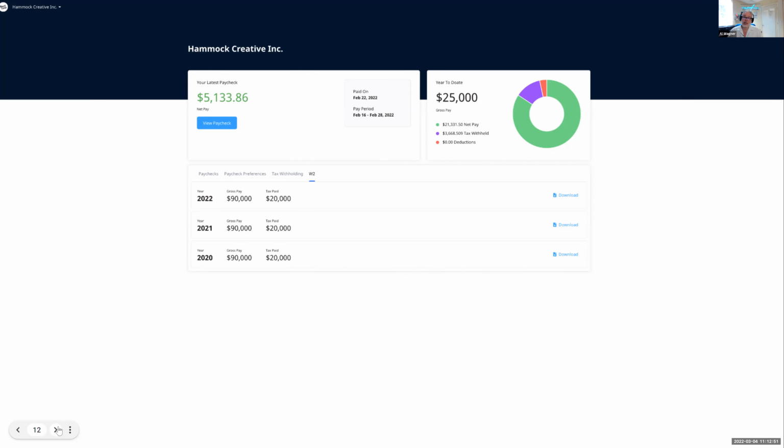There's a large segment of the population that's never going to access their account, and we see it all the time. So in the scope of what we did this past year, about 40% of our customers, we actually print and mail W-2s for. I don't suspect that that'll change even with this access.